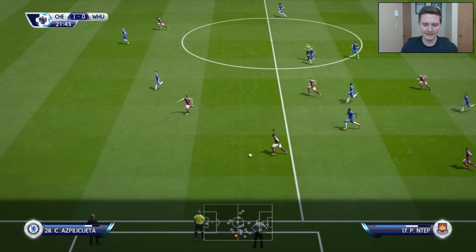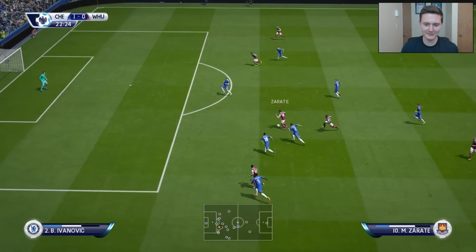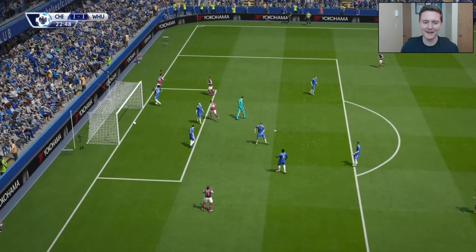Here's Entep. Entep's just bursting up. He sees a lot of support here in the middle. Gonna play it forward really nicely to Zarate. Now he's gonna play the through ball over to Batshuayi. Just has to finish it, and that is a silky finish by Batshuayi.